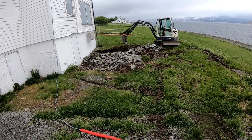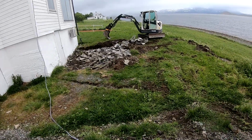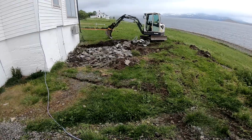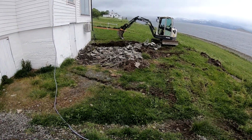And the guy that I'm excavating for has driven to town to get my track mini dumper. So when he gets back, we can start measuring and see where all the edges are and everything. But for now I can just start excavating in the middle.